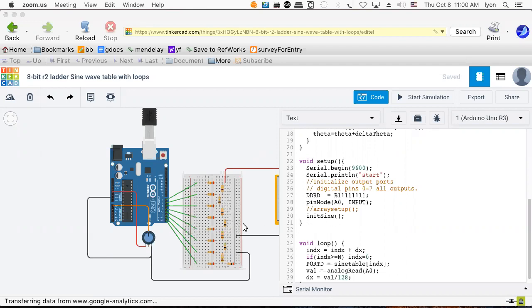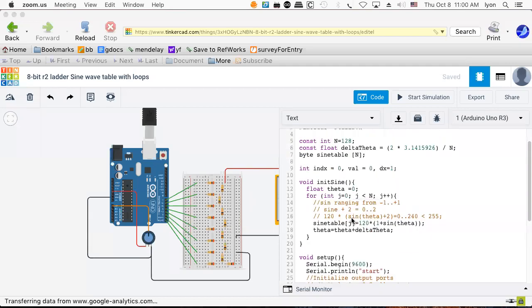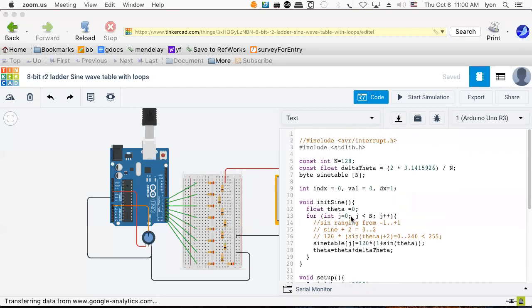In Tinkercad, we don't have an SPI DAC. And I've been looking around, and it seems as though the easiest way to implement a DAC is using the so-called R2R ladder. So in our last microcontrollers class, we used an R2R ladder and parallel output.